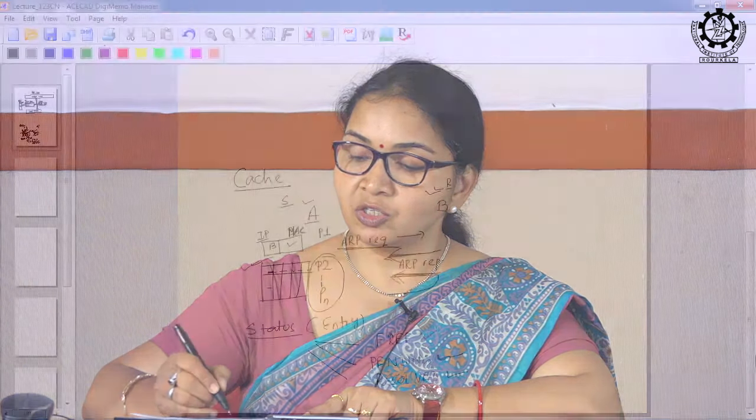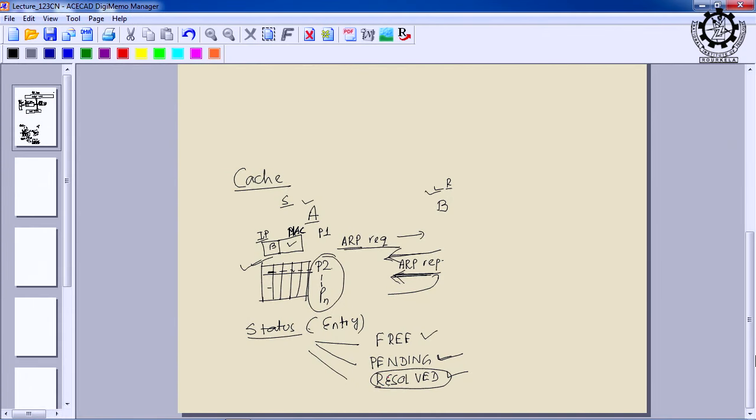So, there are 3 statuses: free, meaning a new entry can be created; pending, meaning the hardware address is yet to be resolved and to come to the cache table; and resolved. Any packet that needs the hardware address can take this resolved address and send the packet to the receiver. These are the 3 statuses of an entry in the cache table.